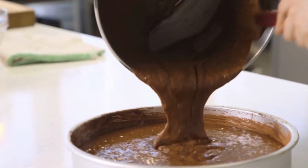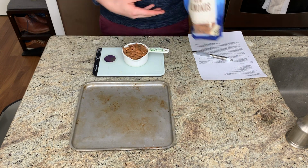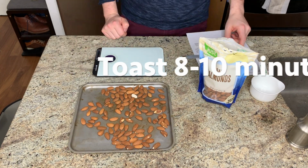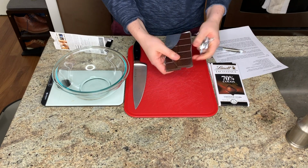To make the cake batter, I'm going to start by toasting some almonds. So these will need to toast for about 8 to 10 minutes and then cool down to room temperature before I proceed. The chocolate flavor in this cake is actually coming primarily from melted chocolate.